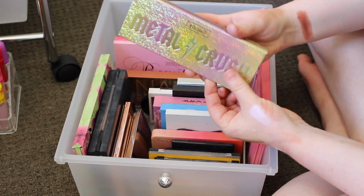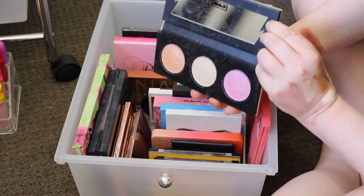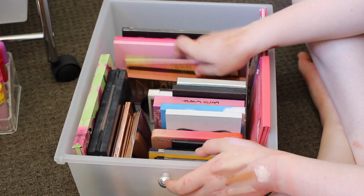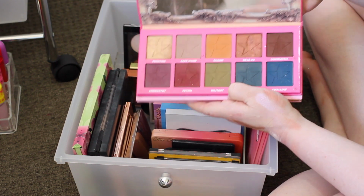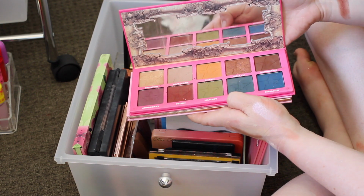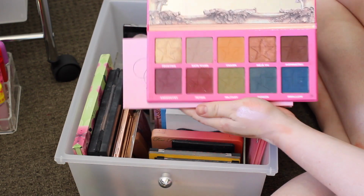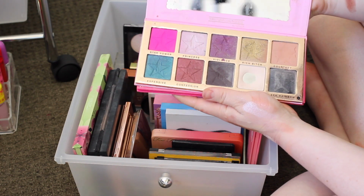And I've got the Metal Crush, which I would recommend. These are amazing. The only other brand that I see that does this kind of vibe is Steeler, but they're expensive, so I can't afford those. I've got me Jeffree Star palettes, which I don't really use. To me, they're not travel friendly, which is a huge, not that I travel that much, but yeah, that's a huge vibe. I should just get them out more to use them more, but the colour story doesn't really speak to me like it used to.